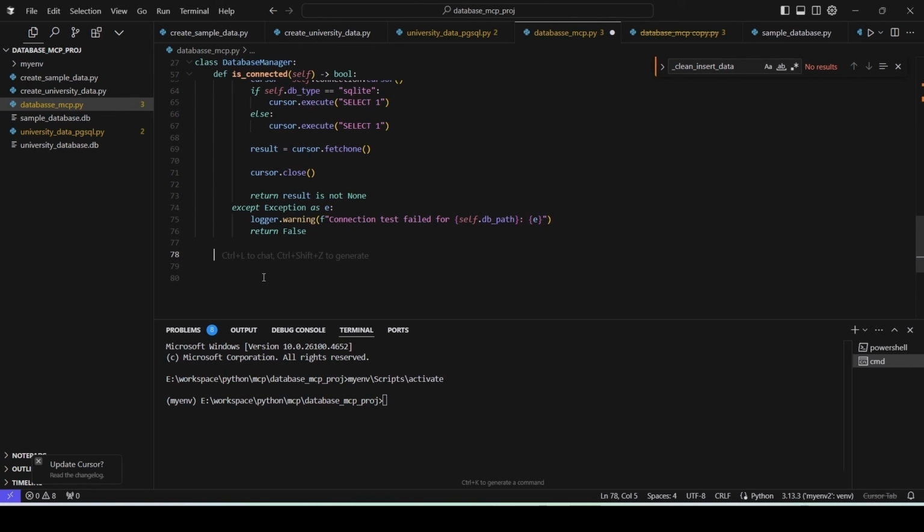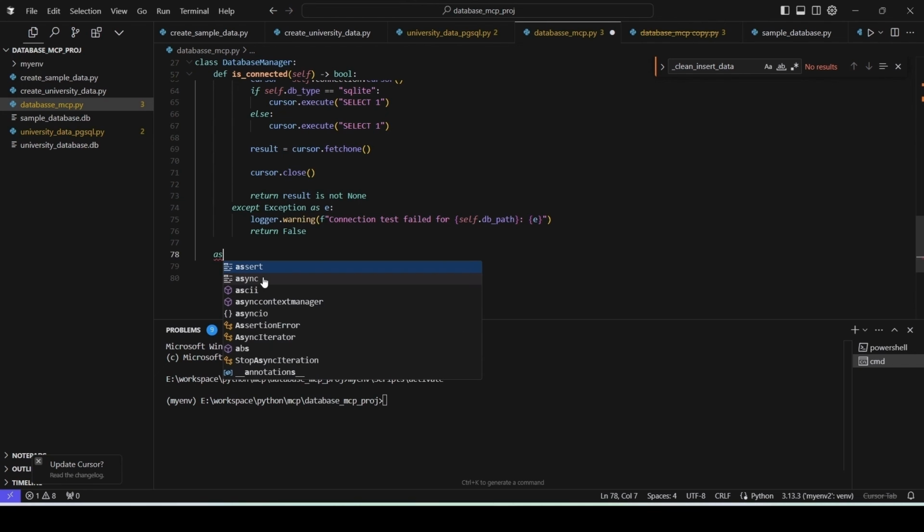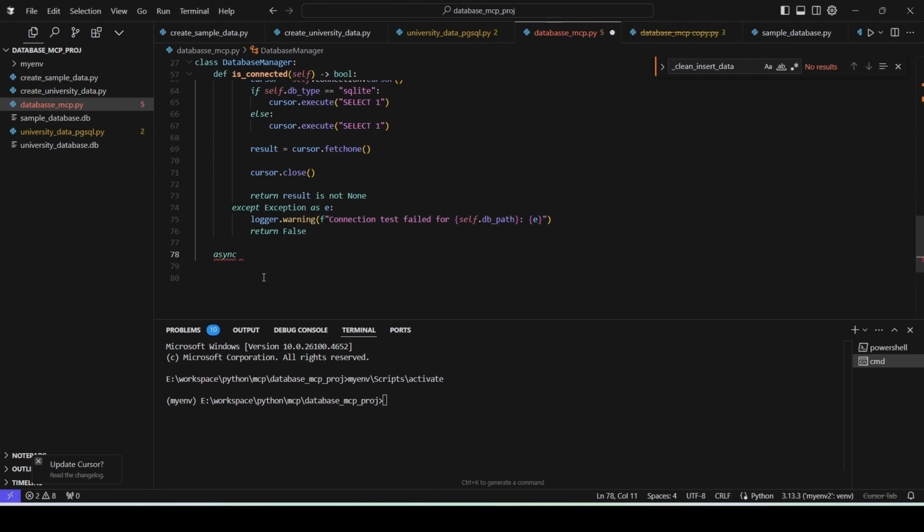Now let's create another method called init_sqlite. We will type async def init_sqlite.